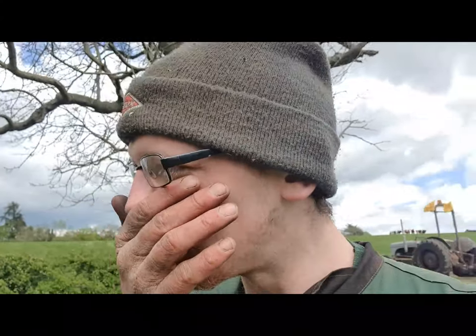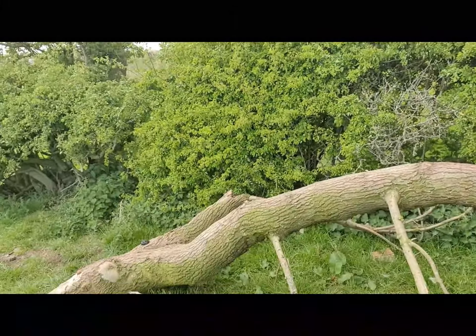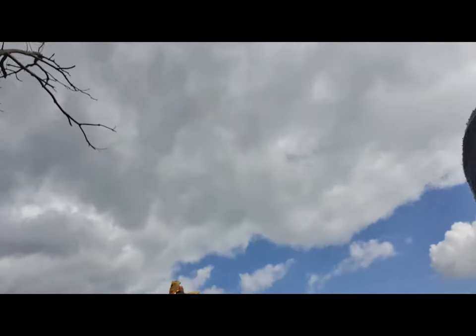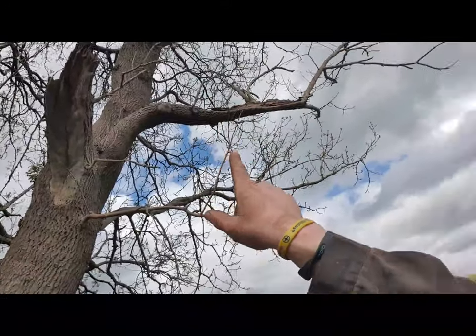Now, I didn't think this tree would weigh much, but as you can see, there's quite a bit of it. So I might cut some up and take them home and come back for the rest another day. I mean, it's not looking hopefully promising. We snapped off just up there on that tree.